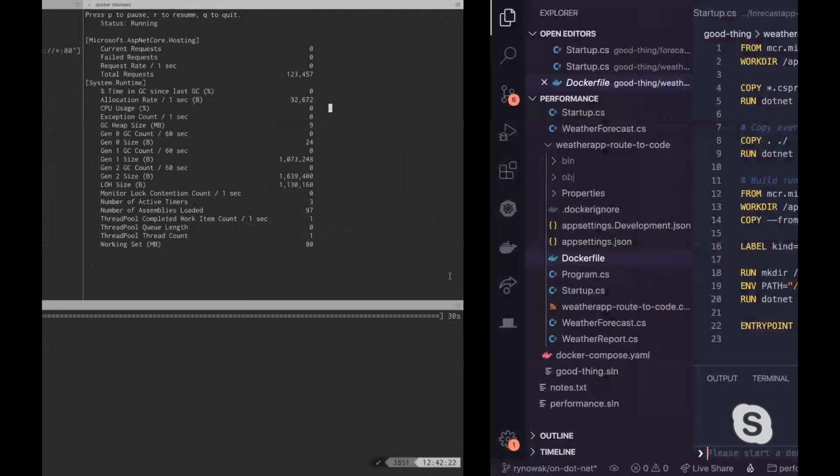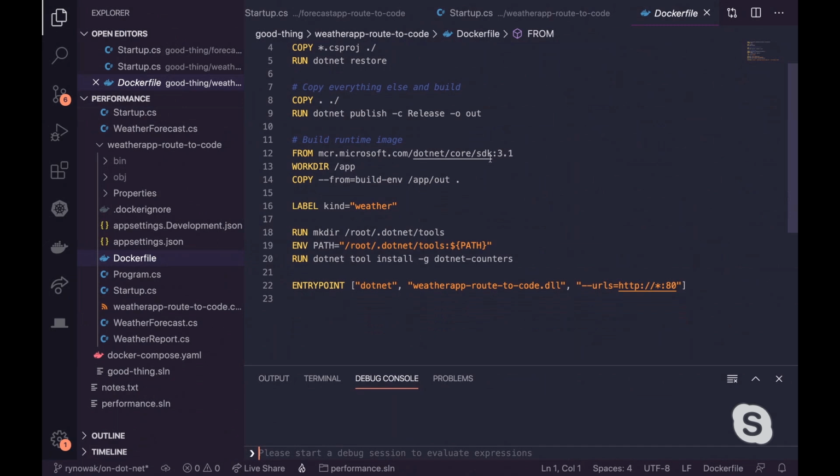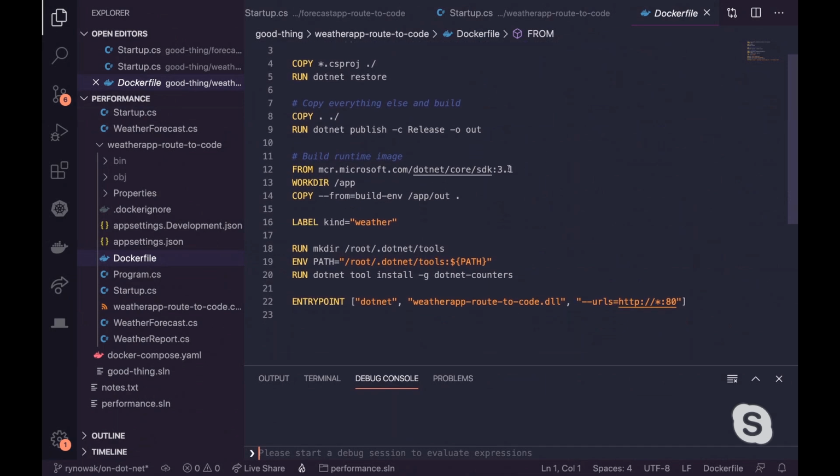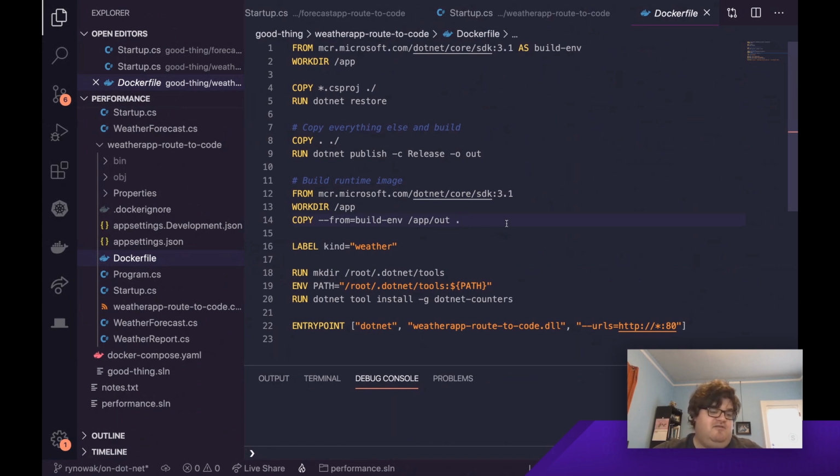So how I'm getting that and how I'm doing that in Docker is I've done a couple things here. I've made a few small changes to make this different from what you would do with a normal scaffolded Docker container image. The main change is that normally I would use the .NET runtime image or the ASP.NET Core runtime image. I'm actually using the SDK image. The reason is the SDK is necessary to install .NET tools. So this is a useful thing that you might want to do in development. It's going to result in a bigger image if you use this in production.